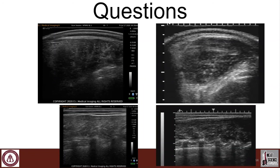All right, with that, we're going to get the lights dropped so you can see that. Those are images from two different pieces of equipment. Image quality, in my opinion, is excellent with both of those, and we can use those. With that, I'm going to quit and try to answer questions that you might have.